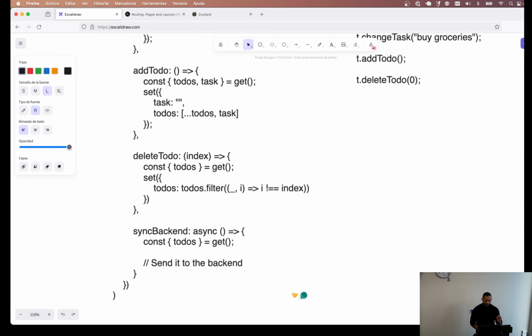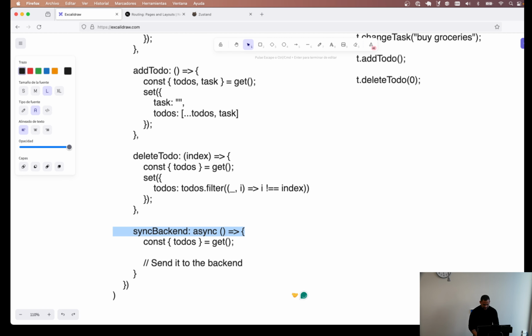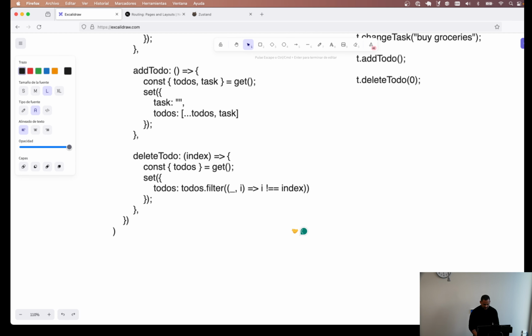I just have to call that function and the backend will be synchronized. If I want to do it automatically, I can do it every time you change something, like after I set, I can send it back. Actually, there's another way to do it. It's a lot nicer, but we can see that. So that's what I'm saying, there is another way.